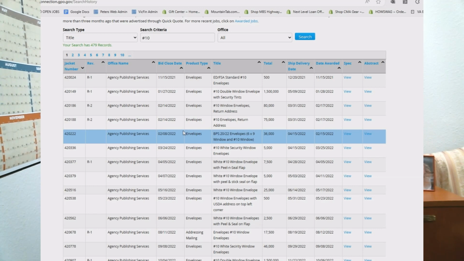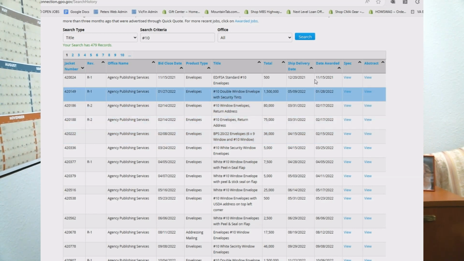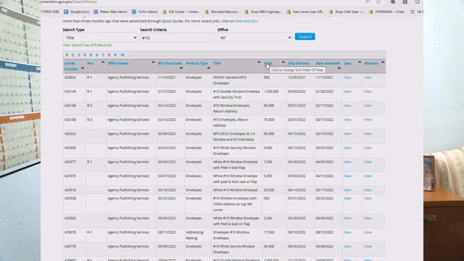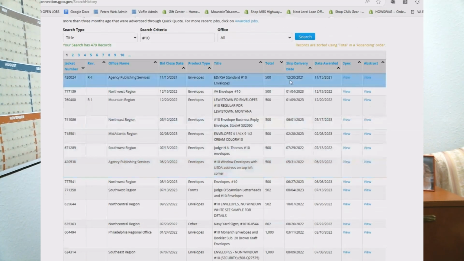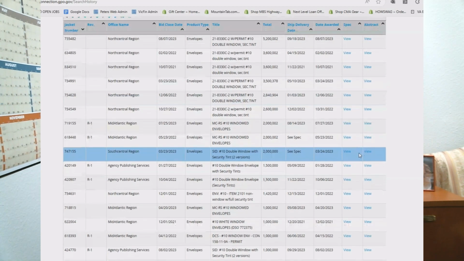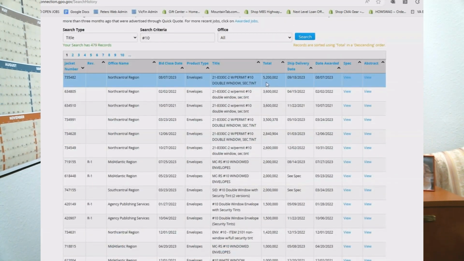Now, in order to get as accurate as I can, I want to find an order that's got the same quantities that I'm looking for in this new opportunity. So I'm going to sort these columns by quantity. I'm going to click it again so they go from largest to smallest. You can see they start, here was one for 5.2 million envelopes.